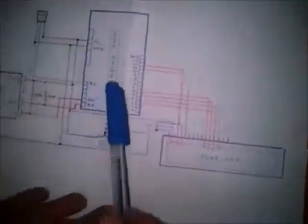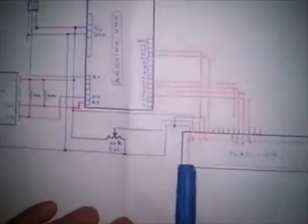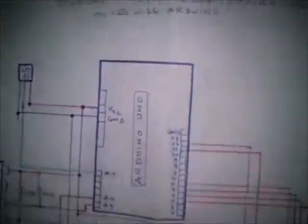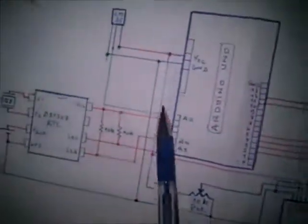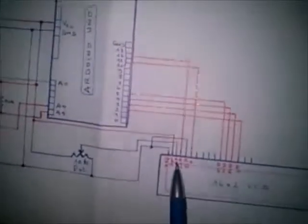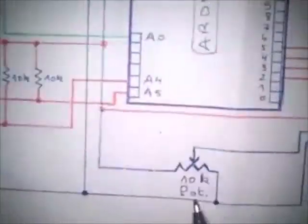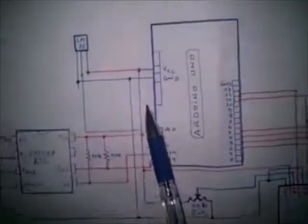The whole circuit is shown in this page. So this is the Arduino card. Here is the 16 by 2 LCD, and here is the RTC microchip. The connections of the LCD are shown in here. First pin, as I said before, is ground. Second pin is VCC, connected to VCC of the Arduino card. Third pin, which is the contrast control, is controlled by a 10K potentiometer. Potentiometer connected, of course, to VCC, and the end pin to ground.